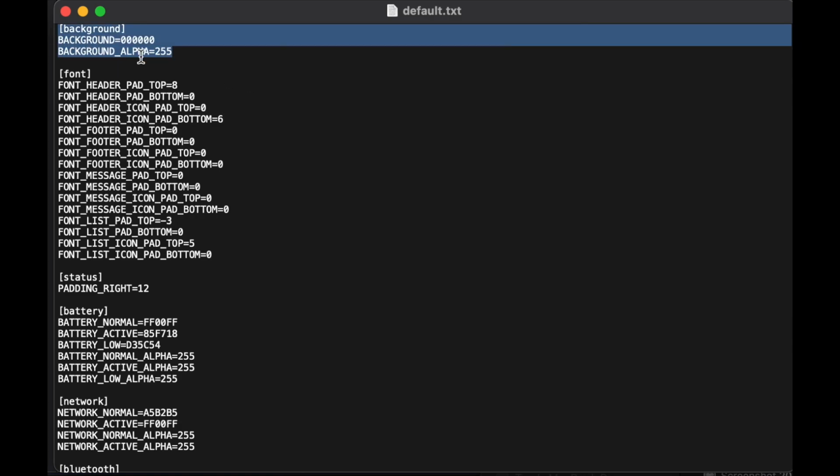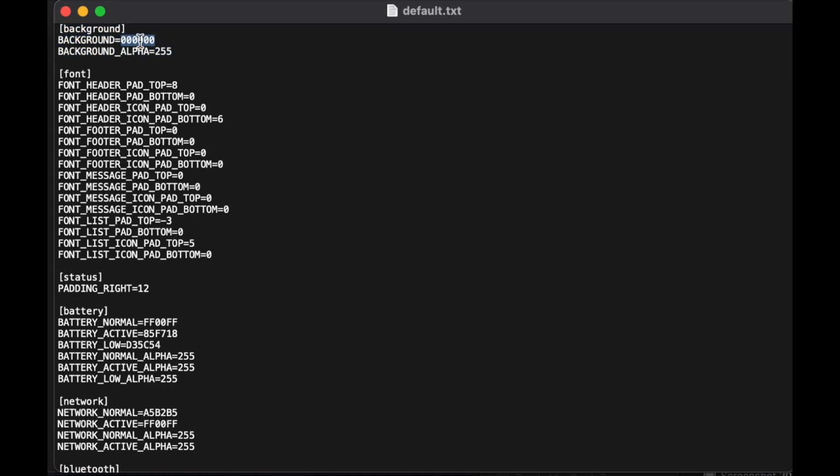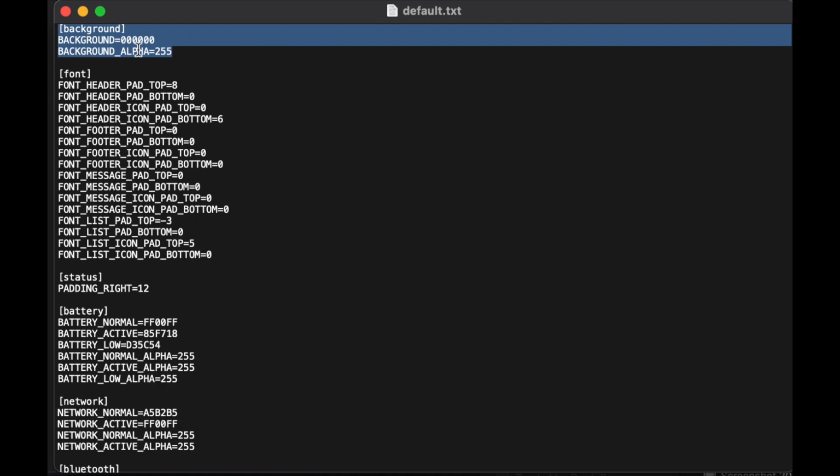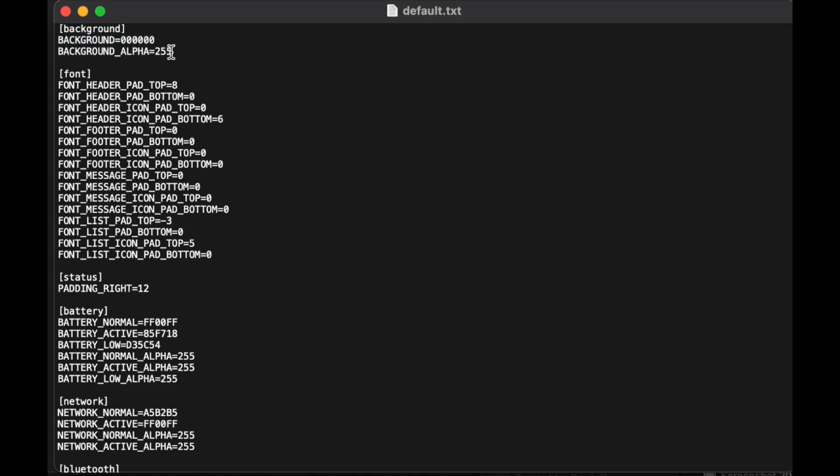We said it earlier, it changes the color of your background if you don't have a background image file. This is the opacity of it, and this is the color. I believe that if you have a default image, you can fade it out by putting a color on top of it and changing the alpha so it's transparent on top of it, but I don't know why you would do that. I would leave that. So you can either have an image as a background as default.png in your wall folder, or a background color as we did earlier.